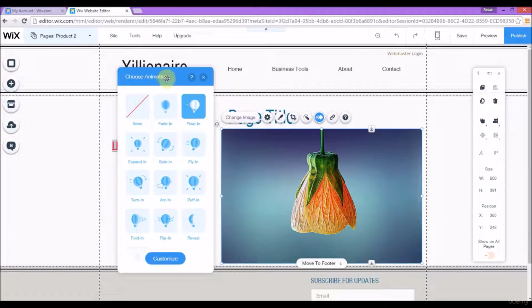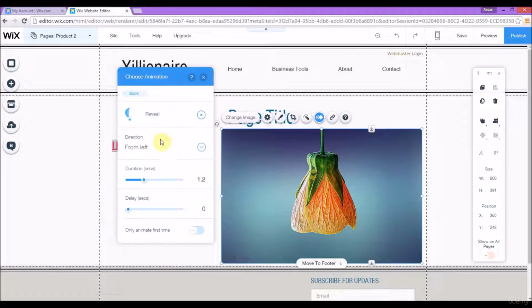So after you've chosen the animation that you want, you go ahead and click that and then customize. And now in the customize, you can pick which type of features you want that animation to have. So you can make it go from the top, you can make it go from the left, bottom, right, as you can see. And then the duration is basically how long it would take for the whole animation to take place. So if you were to put a 10-second animation of this, I guess the max is 4, so you can't do that, but for 4 seconds it'll be doing that animation. If you put it as 0.5, which is a very low time frame, it's going to go a lot quicker. So you can adjust the speeds of the actual animation itself.